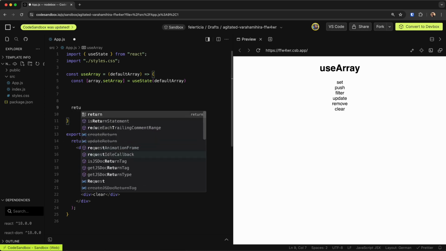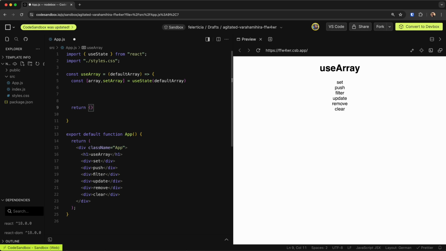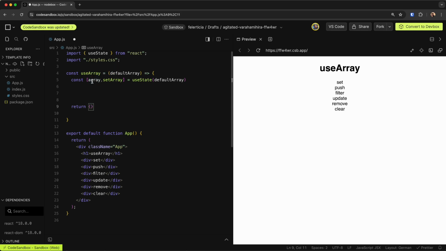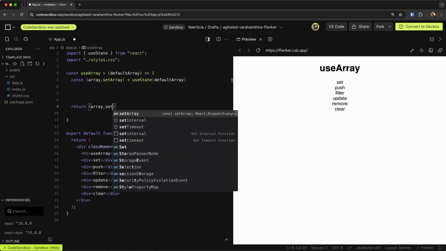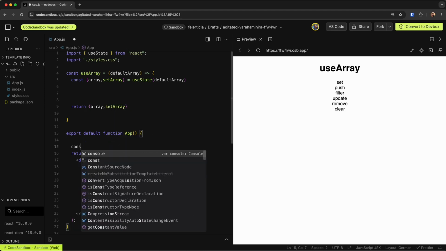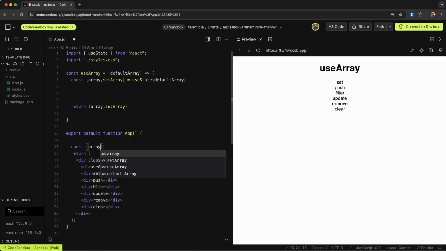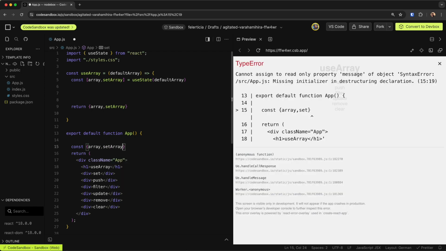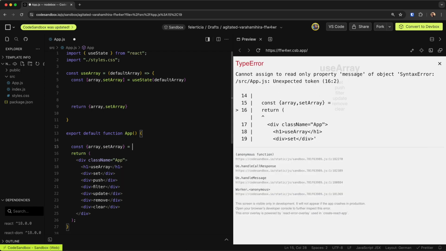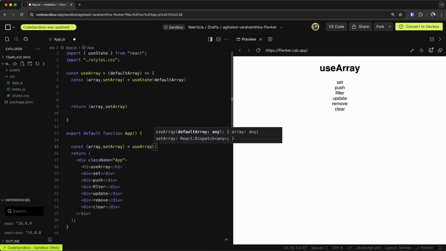So in the return, I would return an object, because not only will I return the array and the setArray, but all of these functions. So array and setArray. Here we get the array and then the setArray, both from the useArray, and let's give it an array of, let's say, 3 items, 1, 2, and 3.